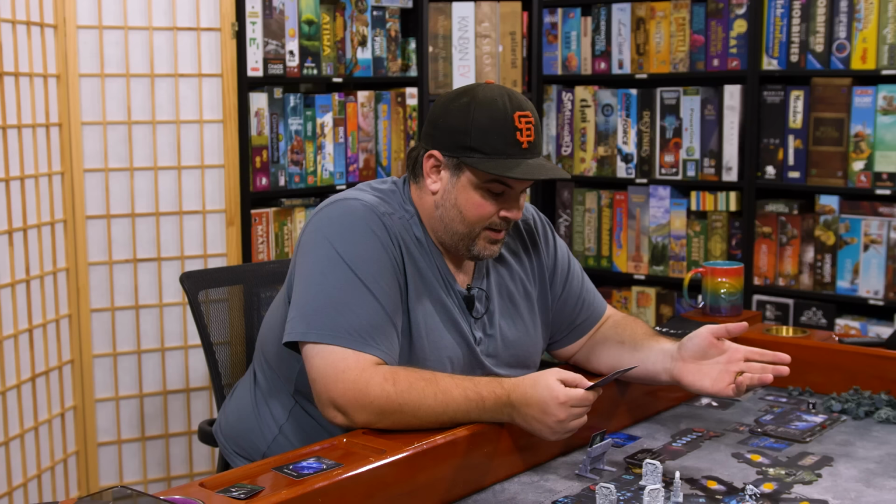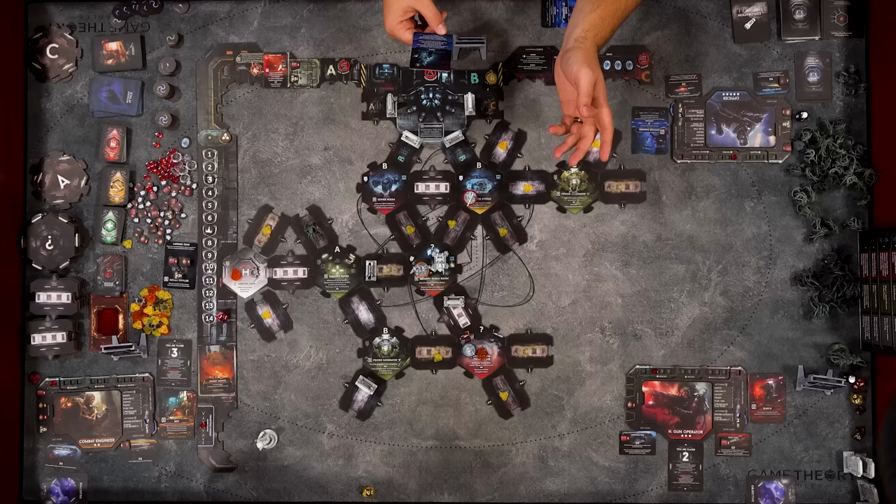So panic: each character with an intruder in their room or an adjacent corridor discards an action card, so we don't have to worry about that. And each open corridor that has a path to the landing zone, change noise markers to random hordes. No. Oh, that's many. No.